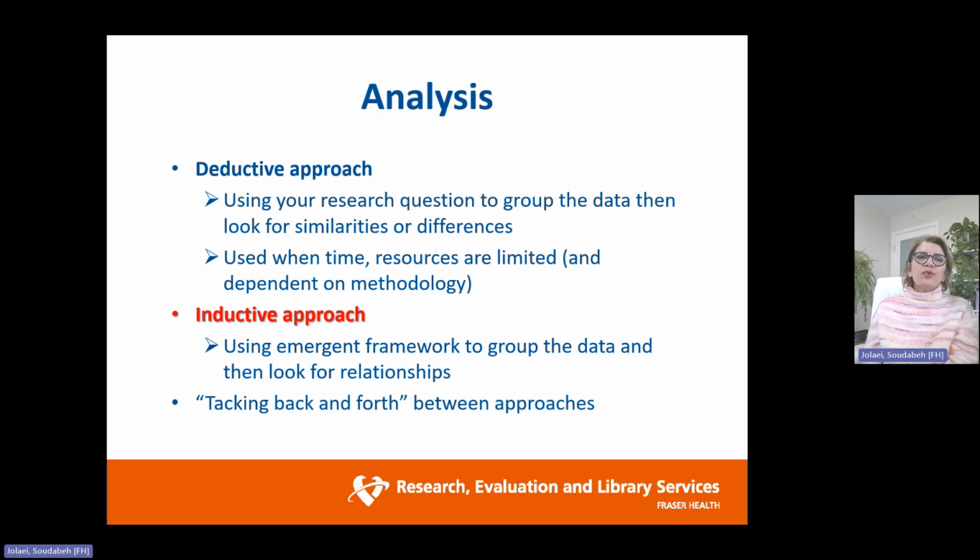In deductive approach, researcher uses his or her own research question to group the data, then looks for similarities or differences, used when time resources are limited and dependent on methodology. But in most qualitative research, we do an inductive approach, using emergent framework to group the data and then look for relationships and going back and forth between approaches.